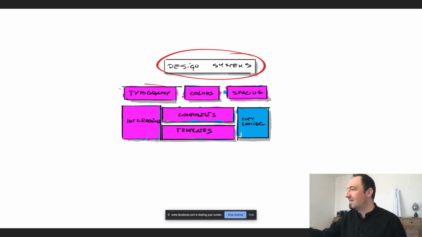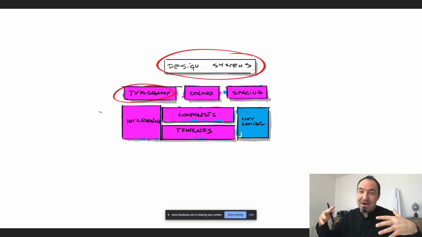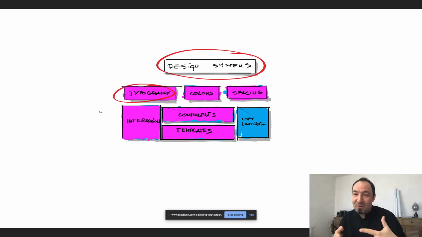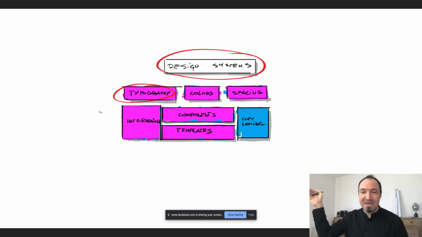As you can see, there's typography, which is all the font faces. Are they bold fonts? Are they slim and thin font faces? So that's one thing when it comes to the styling of the typography. The font face itself: are we using Arial? Are we using something more crazy than a web-safe font like that? So the actual typeface. And there are elements like uppercase, lowercase, what is the kerning of the font, etc. And all of the iconography ends up in the typography to me as well. So these are the elements that you would definitely need to have a look at.